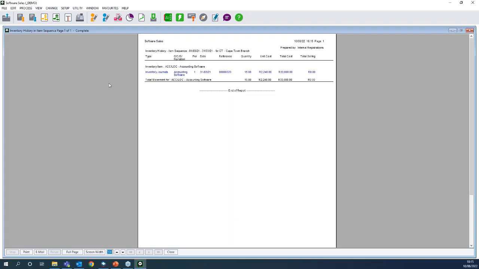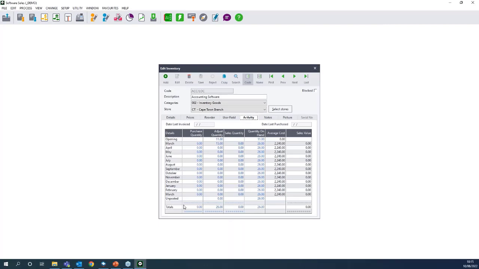Either something's missing here or it's got a totally different value. So the activity and the history are not tying up. That would be another time that you would run it. The other time is if, for example, it says unposted, but it's not just filtering down, it's got a different value here, and it's not the same as your quantity on hand. That would be another reason.